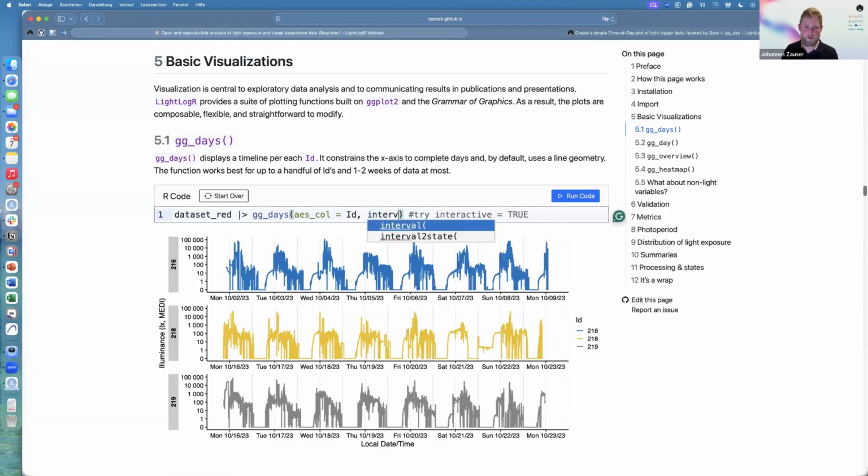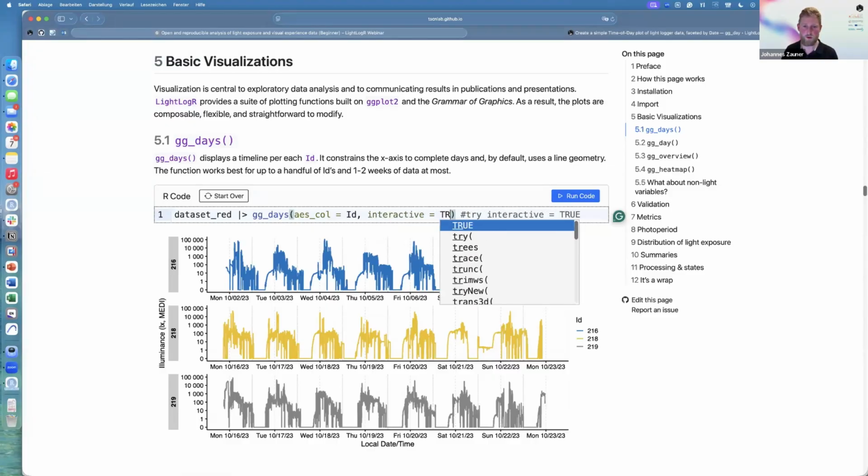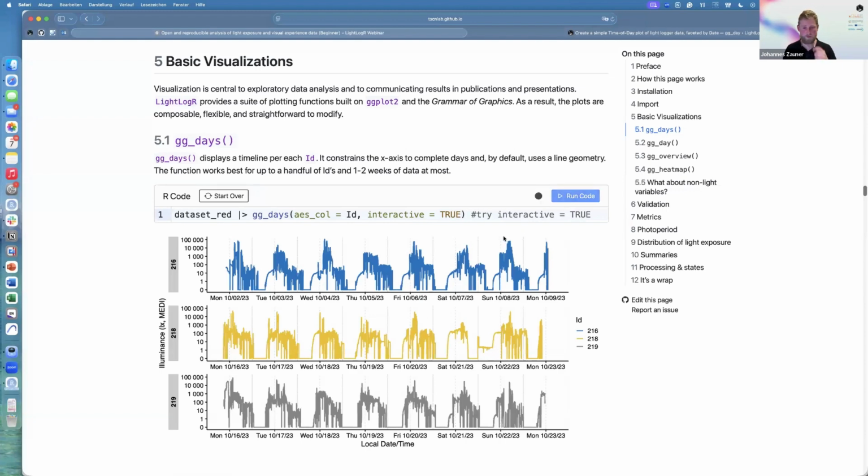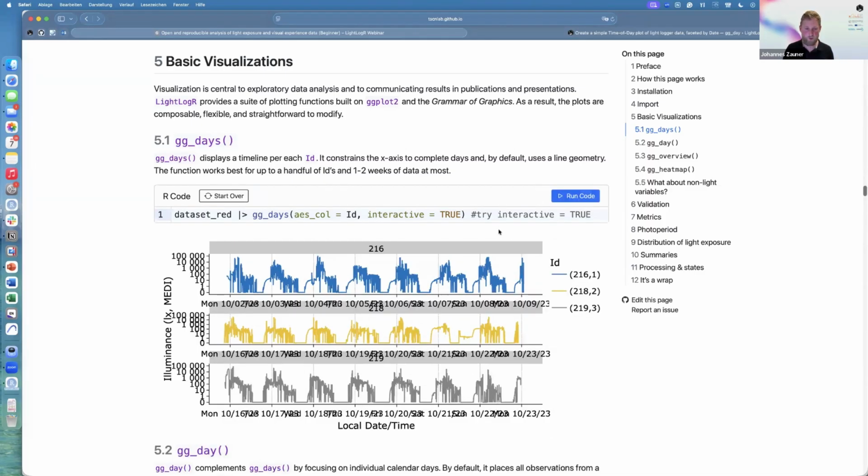All of the functions in LightLogR for visualization also have the option for an interactive mode. And what this will do is two things. First of all, it will make the figures look worse, so you cannot use them anymore for any kind of publication, but also you can just mouse over and see where you are, what is the current value, what is the time of that value.